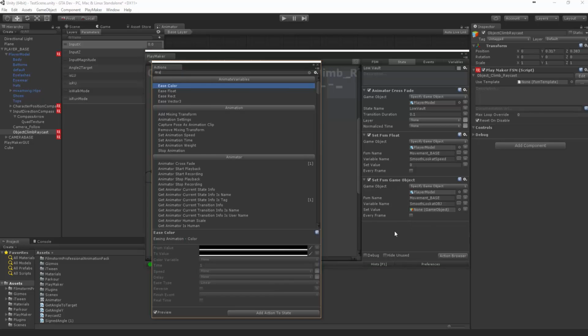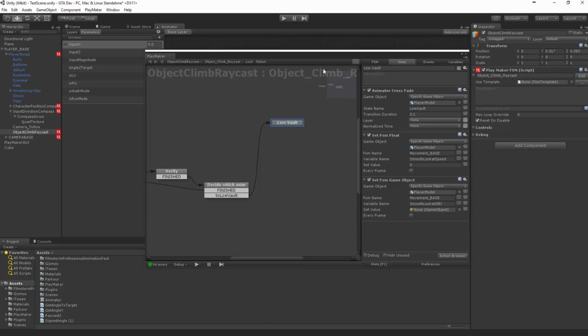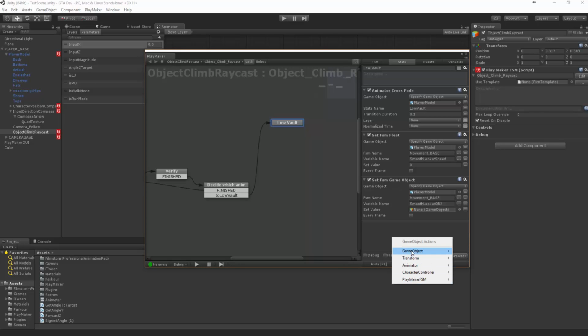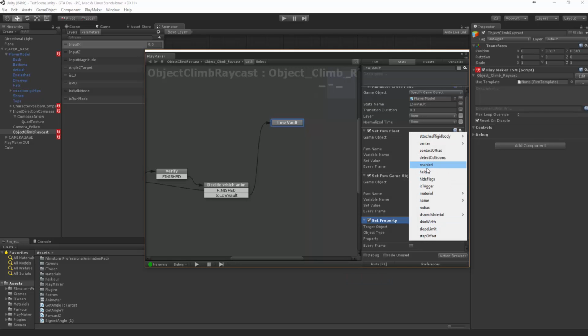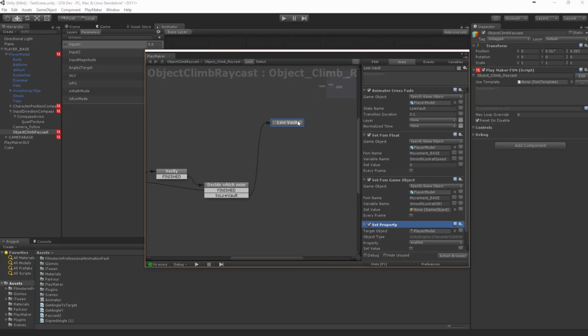And we're also going to set property. Actually, we know we need to drag that in. So if you click lock, we need to turn off the player's collision just for a moment. I think it's the character controller. We want to set property, and we want to set if it is enabled, and right now we don't want it to be enabled. Excellent. And then we want to say, okay, that's finished.